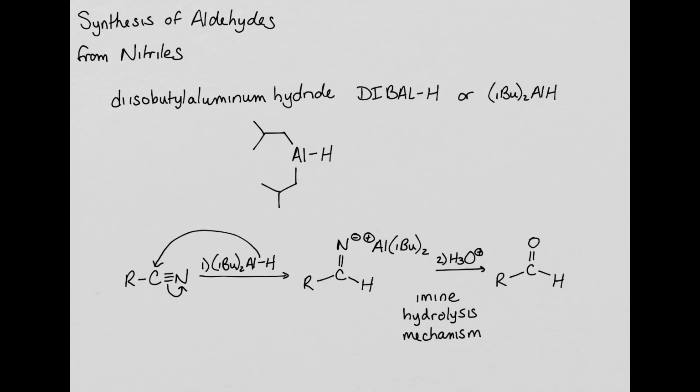Next, we will consider the synthesis of aldehydes from esters. Just like we saw with nitriles, sodium borohydride is not reactive enough, and lithium aluminum hydride is too reactive. We've already seen that treatment of an ester with lithium aluminum hydride will reduce the ester all the way down to the primary alcohol. Just like nitriles, we need a less reactive reducing agent to stop after one addition of hydride to the ester to produce the aldehyde. And again, we can use diisobutyl aluminum hydride.